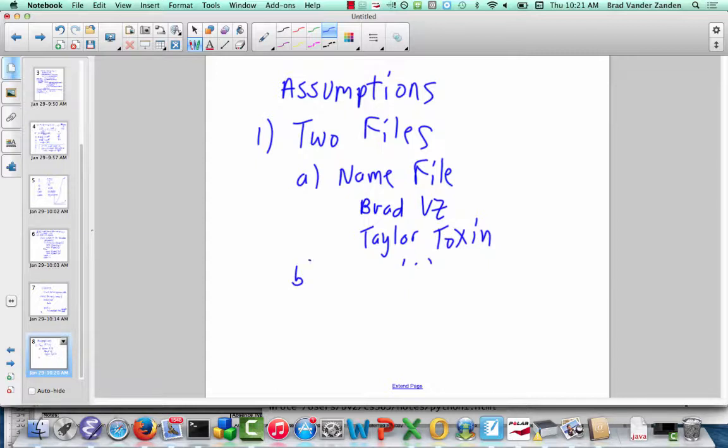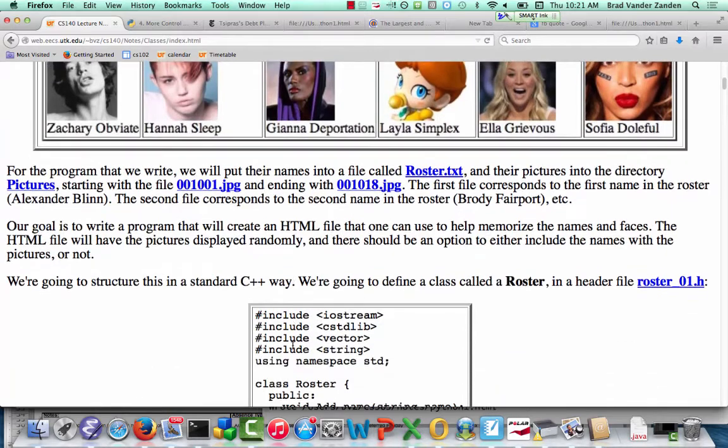Second is a picture file. It has JPEGs. And if I remember correctly, it's the name of JPEG files.